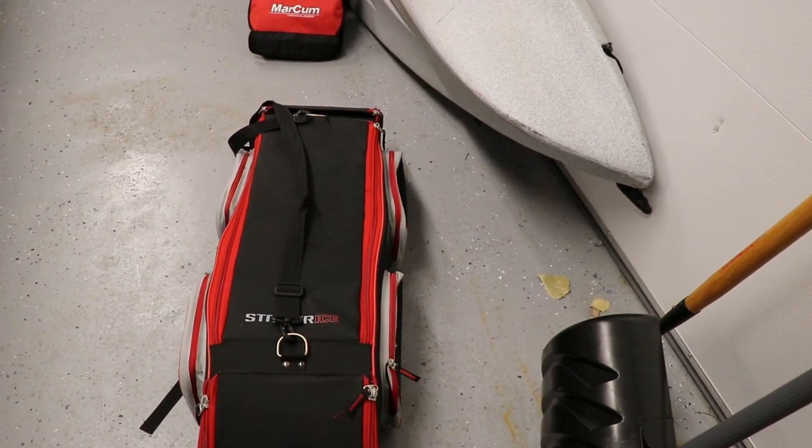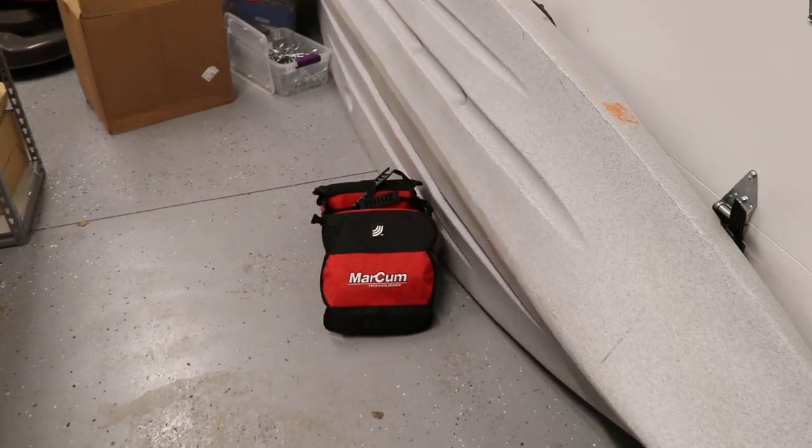I grew up listening to stories about that, always wanted to try it. A few years ago I finally did. I'm pretty much rigged up. Got my bag with my rods already rigged up. Got two Markums ready to go. My Uncle has an older Vexilar and it doesn't quite go down to where we're going to fish — probably up to 100 feet today. We're either going to go for quantity where there's more but not quite the size, or bigger ones where there's not quite as many. I'm going to finish loading a couple things up, get my kid to school, pick up my Uncle Bob and we'll see you on the ice.